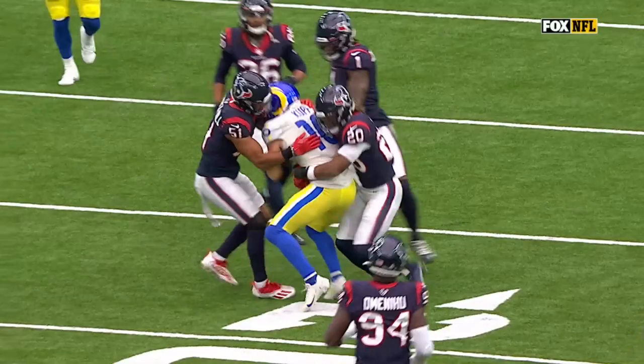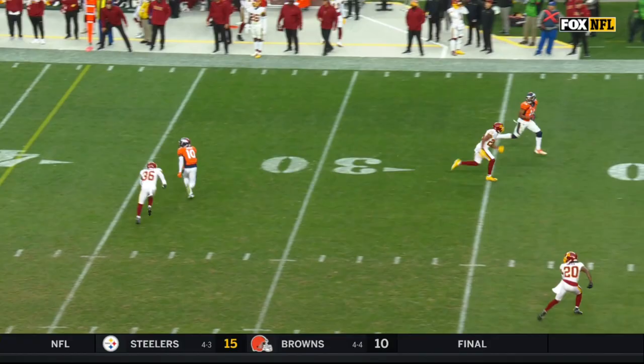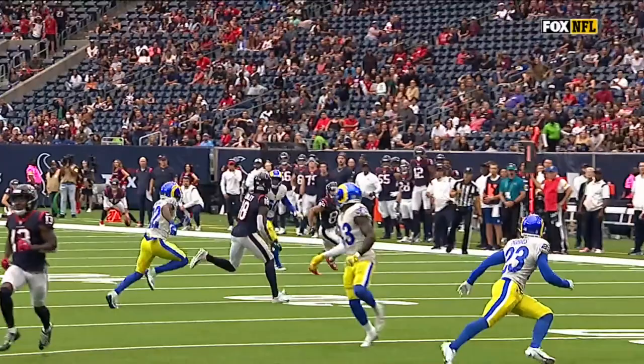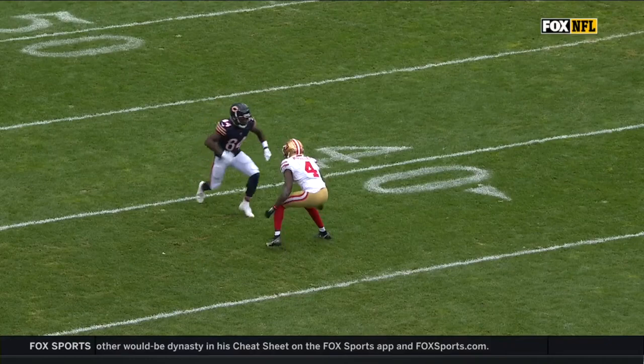Pretty good move there on the outside with the slam — nice route by Judy. He's going to sell this inside, then cut back to the outside. You see him get the crossover by Danny Johnson right there. There's Chris Conley right there, number 18. Look at how well this ball is thrown — it's perfect right out in front. Talk about Courtland Sutton just stacking right now — look at his hand right there, stacking the defensive back.